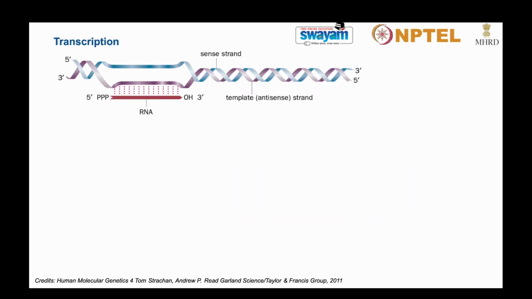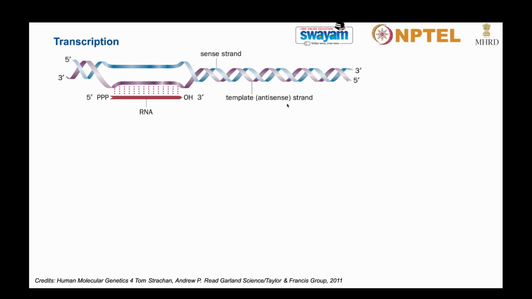Now we'll look at the process of transcription, which means conversion of DNA to RNA. When this process occurs, both strands of DNA do not participate in transcription. Only a single strand participates in this process and forms RNA from the DNA. That strand is referred to as the template strand, or you can say the antisense strand. Firstly, why is it called template? Template means something acting as a base for another thing. Because it is acting as a template, by looking at it, its complementary RNA will be synthesized. Hence it is known as the template strand.